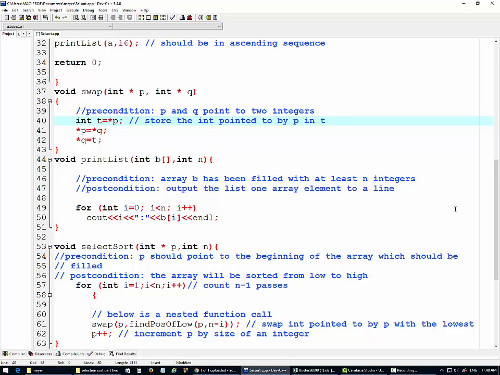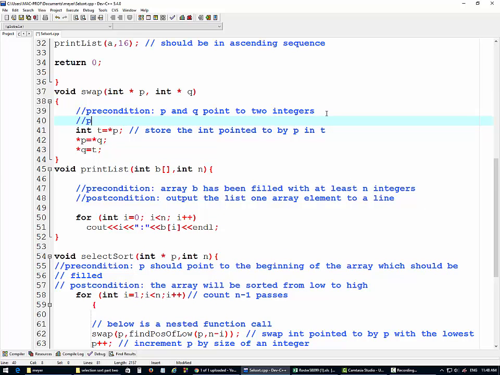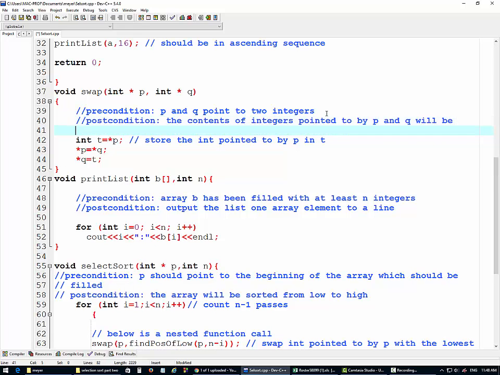And finally, we didn't do the postcondition. The postcondition is what? Swap the contents of P and Q? Yeah, the contents of the integers pointed to by P and Q will be swapped, exchanged, whatever.